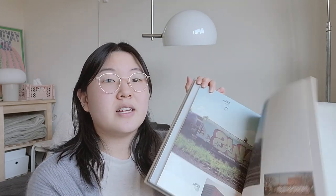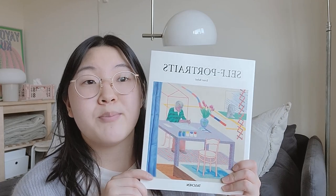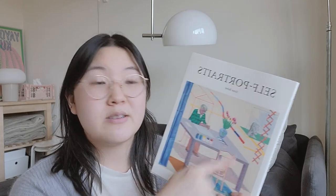I haven't gotten myself to light it yet because the packaging is so cute. They also got me this really cute Coz coffee table book, which is perfect because I was looking at coffee table books. I love how it sections off, I like the imagery, and I love this really unique cover. I've already been displaying it on my shelf. Then I got myself this cute self-portrait Taschen book — you guys know I have a ton of Taschen books. I got it mainly for the David Hockney self-portrait, but it features different artists and their self-portraits, which I think is really cool.